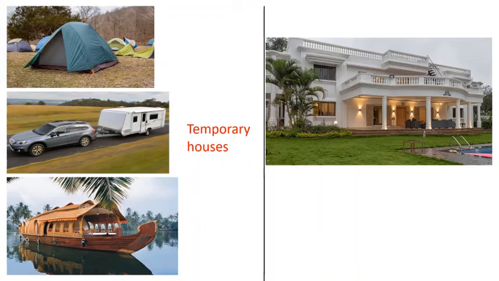Think, children. Yes, it is a permanent house. Very good. Now, why is it called a permanent house? Why, children? Think, children. Why is it called that? Yes, you're right. Because these houses last for many years, right? And they remain fixed to one place. And they are built using bricks, stones, iron rods, and cement, and they are very strong. Yes, very good, children.